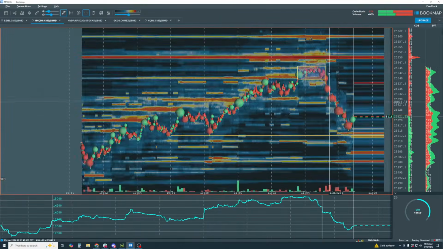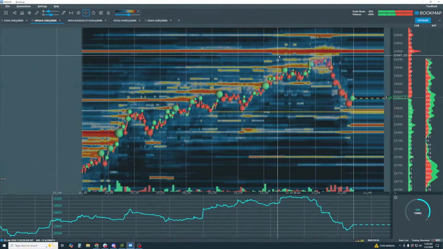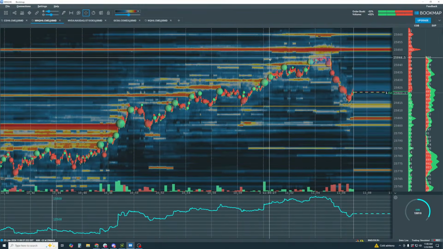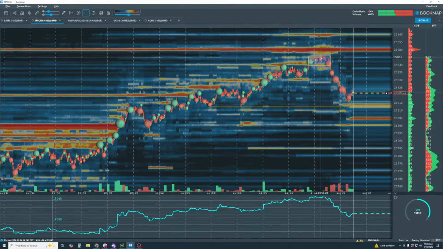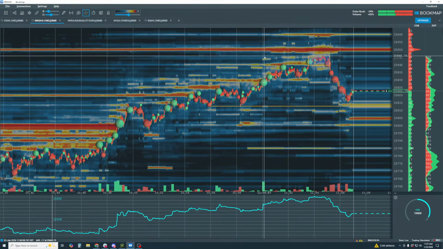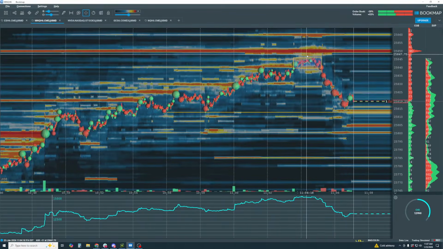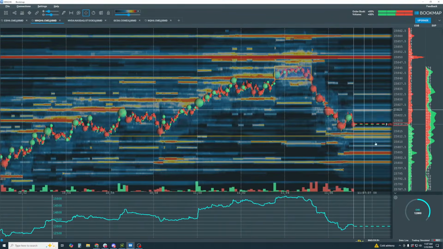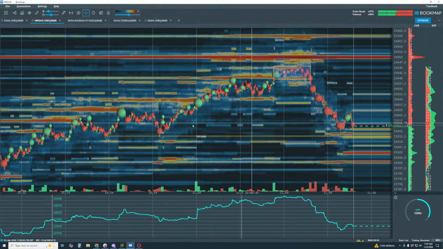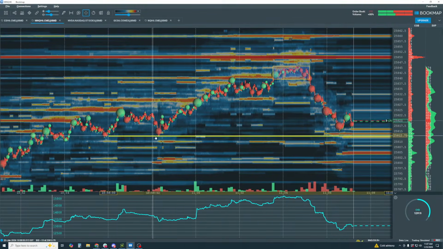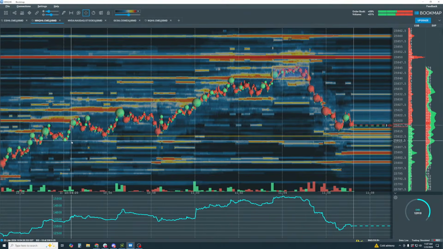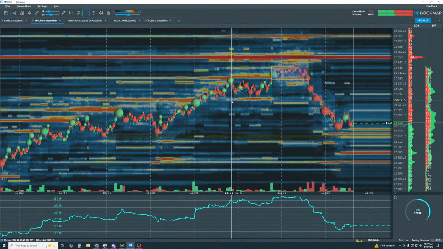Now, I don't know, maybe there's some fundamental news out there or geopolitical stuff, or maybe we just ran out of buyers and sellers came in hand over fist. Okay, but I would still look for this momentum here to, I want to see the retest into these zones, these levels down here.